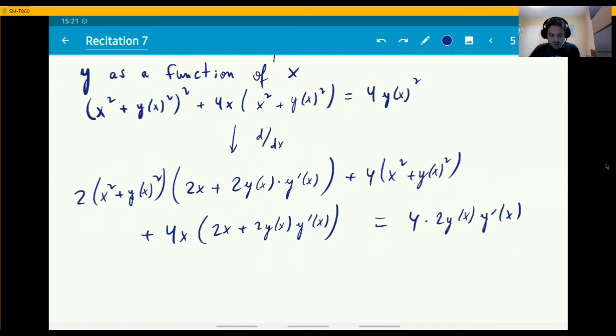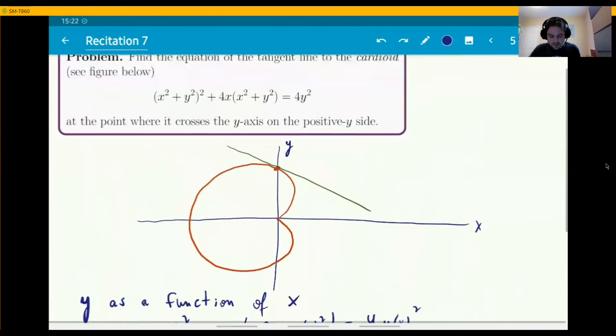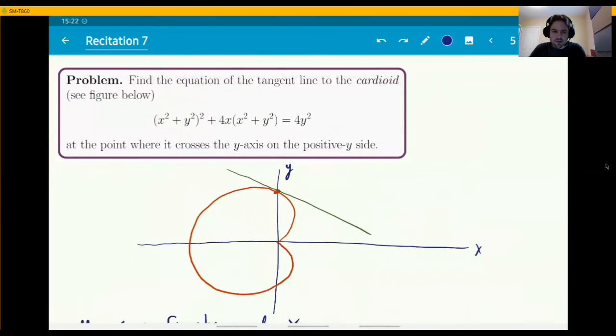First of all, we don't know what this point is. I'm scrolling up. What is the point going to be, actually? It is a point on the curve, but nobody told us what it is other than it is where the curve is crossing the y-axis on the positive y side. What is the y coordinate here? We should try to find that. And that actually fits up here, finding the point.